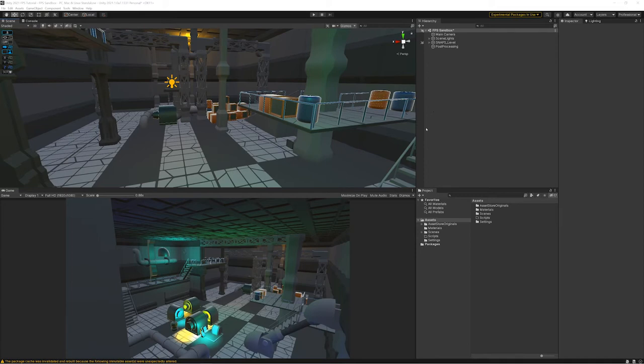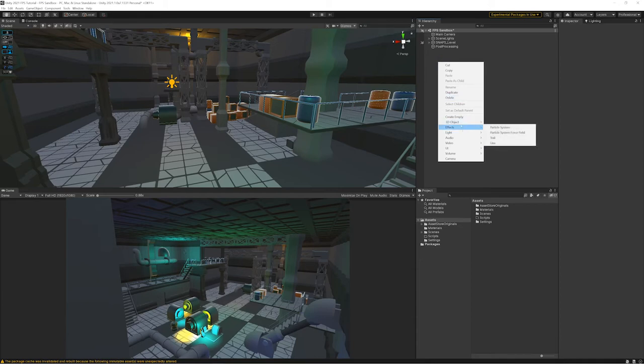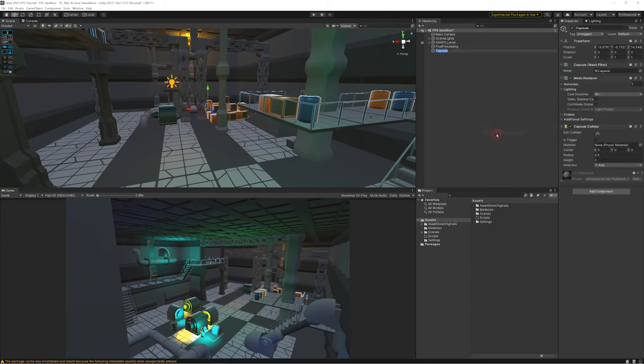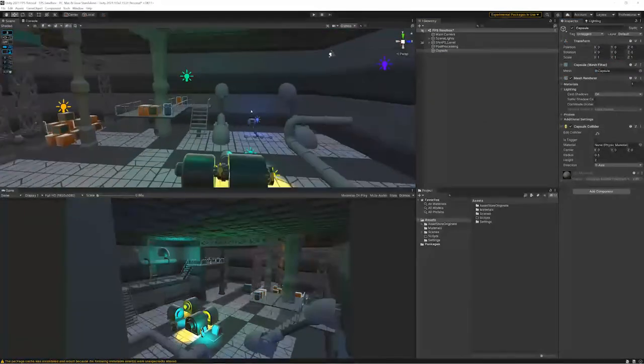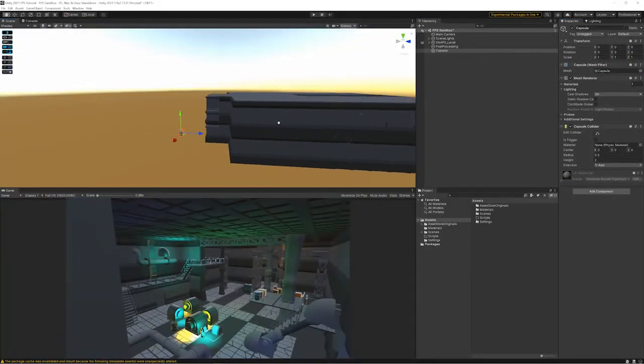So the next step obviously is to start creating our character and start giving him some functionality, him or her I should say. So creating our player, we're just going to right click into the hierarchy, and to start off with, just to give us a bit of a visual representation, we're just going to create a capsule, and we are going to reset him, which is probably going to put him just outside the box. Yes it is.